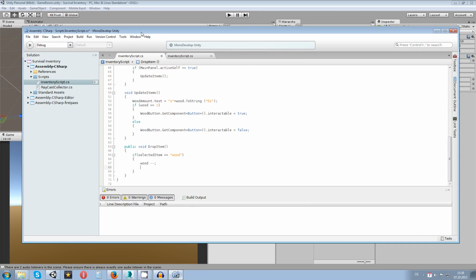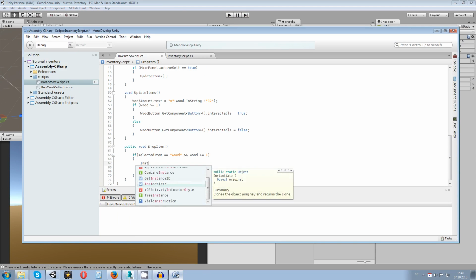The problem is that we need to know in which direction the first-person controller is looking and how far away we want to instantiate this one. Oh, and also if selected item is okay, and we have at least one item. Basically, we don't need to do it like that. It's bigger or equal than 1, but it is some false positive. Just if there's anything wrong and the button is not interactable, why ever, then we still don't decrease the amount. Okay, so let's instantiate that thing on the right position.